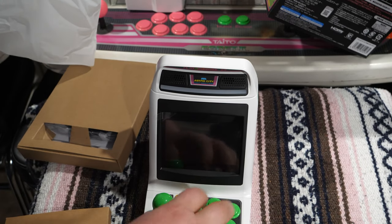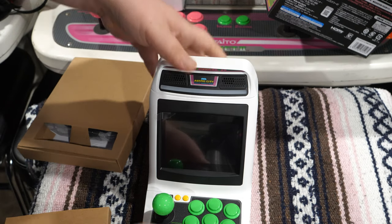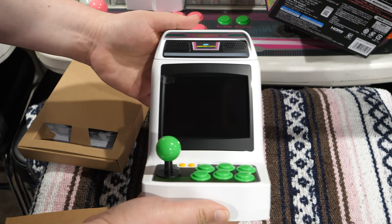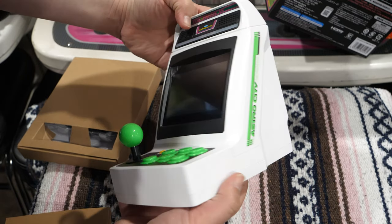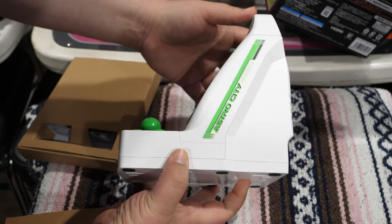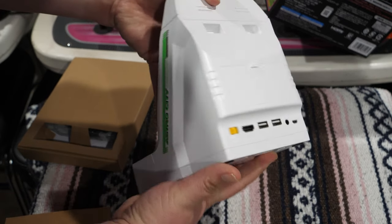First impressions of the cabinet are very good. These buttons and sticks feel really good. I was actually really shocked when I took it out of the packaging and started fiddling around with the sticks, even before playing the games. They do appear to be micro switches, at least the six green buttons and the joystick, although the start and select buttons, the little yellow buttons, aren't.